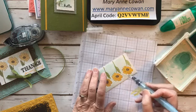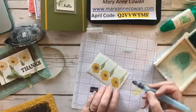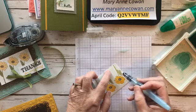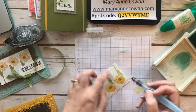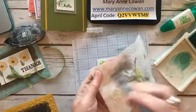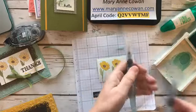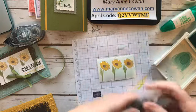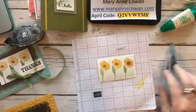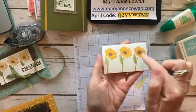Just go a little bit around. A little pack of Aqua Painters and then all your ink pads become paint — it's worth it. I'm trying to go all the same way with my brush, because sometimes you can see the brush strokes. The white lid is the small one and the blue lid is the big one — I had to ask someone in my class because I use mine for classes and the lids get all over the place. You can see the difference in my three flowers. This one did bleed out a little bit, but that's actually more realistic looking.